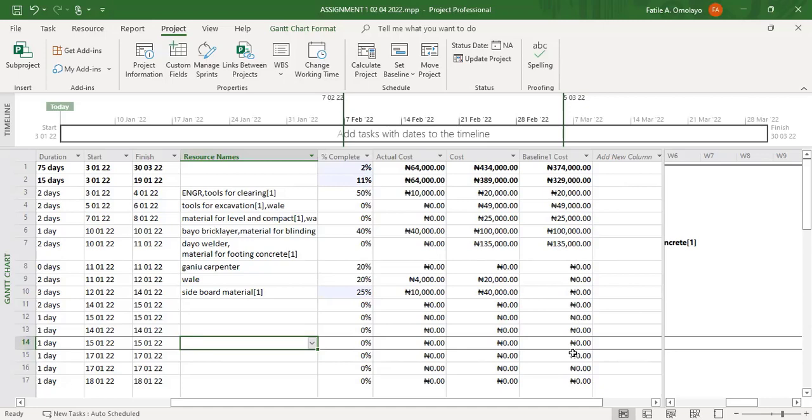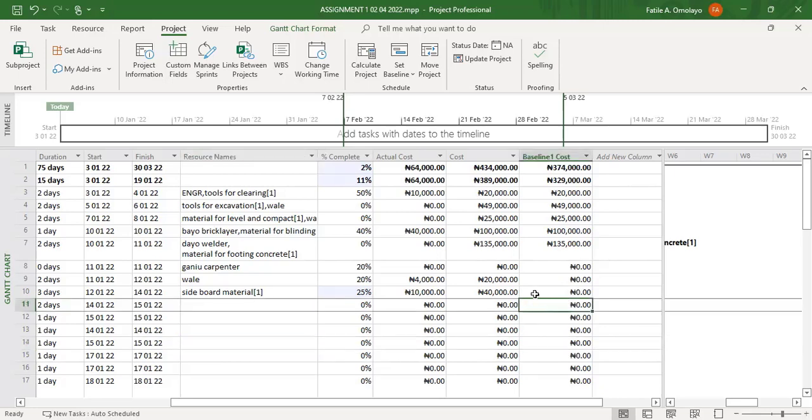If you make a change, if you remember very well, I said earlier that a baseline is like a snapshot. So when you save as a baseline and you make a change after that baseline, that cost implication will not come out until you save again.